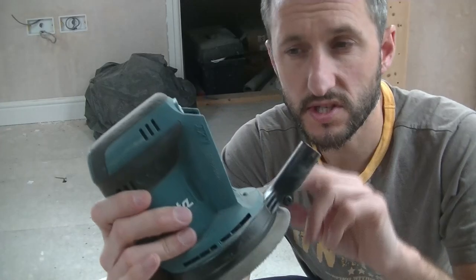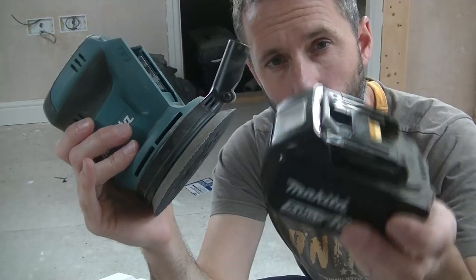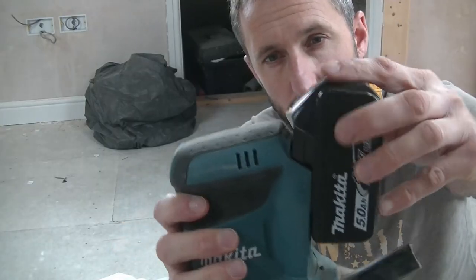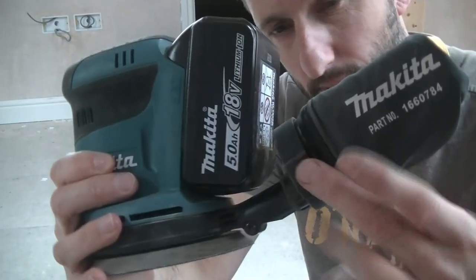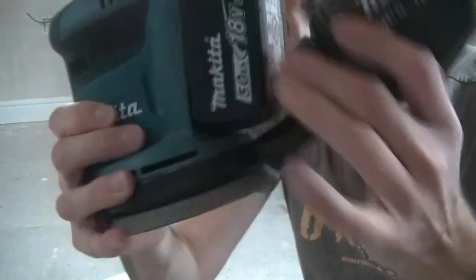So the first thing to note is this is part of the Makita LXT 18 volt range of cordless tools. So it's therefore compatible with these Makita 18 volt lithium ion batteries. And the battery just slots into there like that. And then we've got the dust bag, which just fits over with this rubber seal. So you just push that on and pull it off like that.